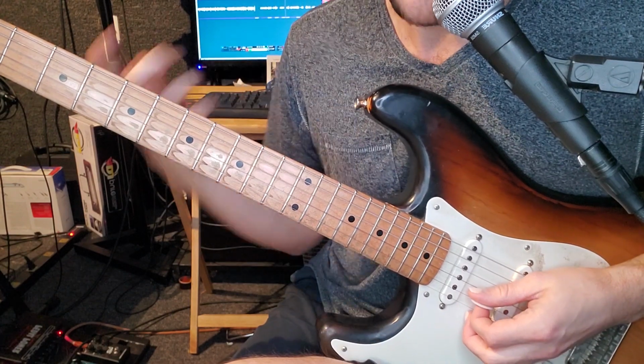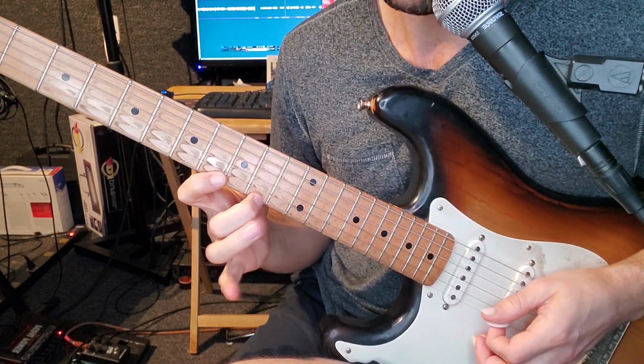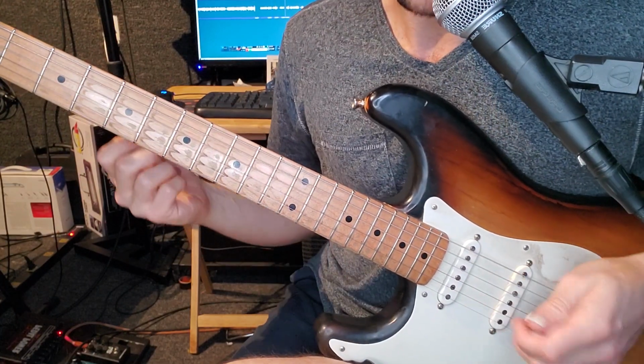Again, it's the same exact thing, just three octaves. There's the first octave, there's the second octave, there's the third. And we're ending there. Of course, the next note in part two is this one, but rhythmically, we just want to end right there. So anyway, I hope this stuff makes sense.